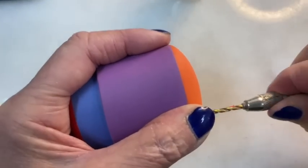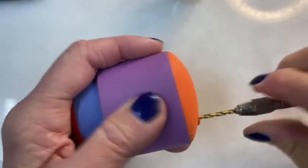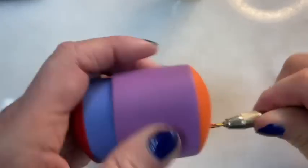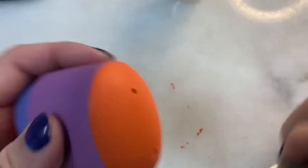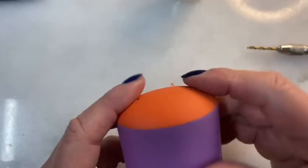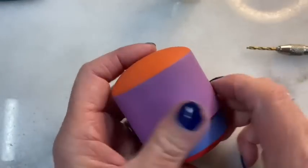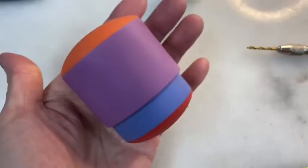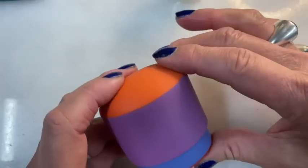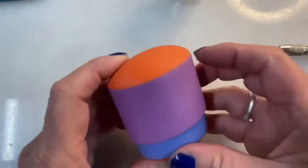Try to drill straight down. I already did the other ones, but then I will string. Now I think I will finish this off with a tassel, but I have to make the tassel. I have this multicolored cord that I will turn into a tassel. And then I'm done.